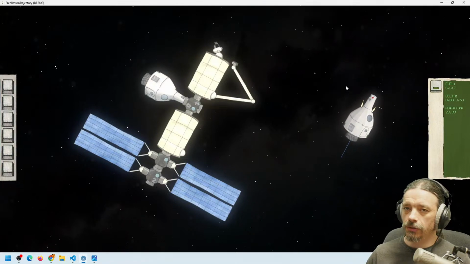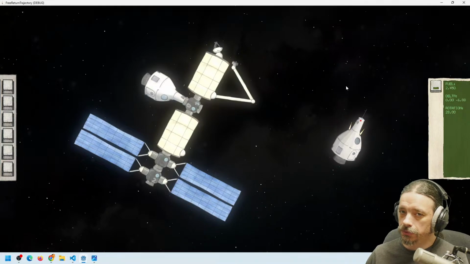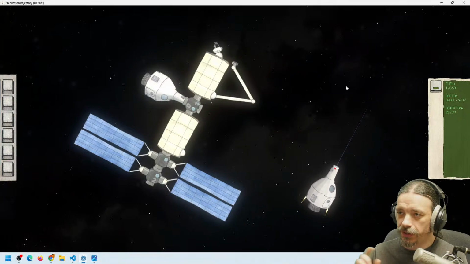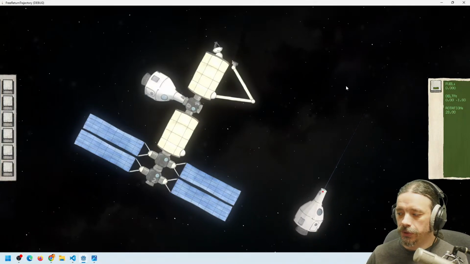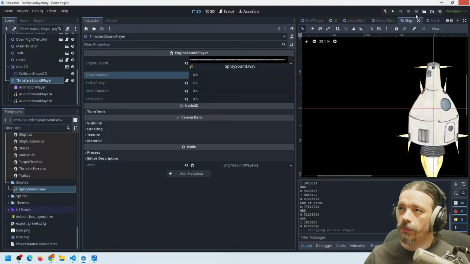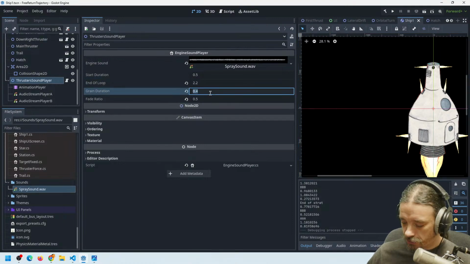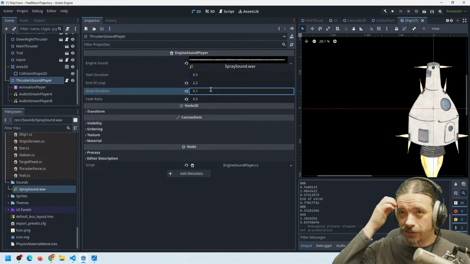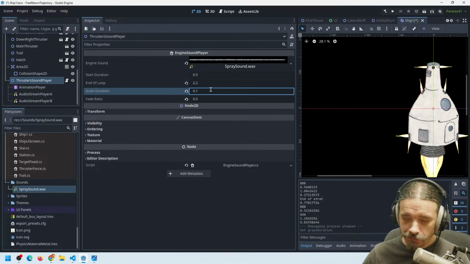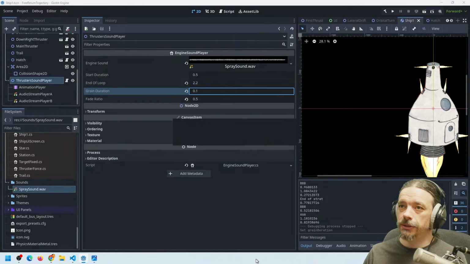Yeah, we have a loop, but we don't have a recognizable loop because it's actually finding different places inside the loop. Nice. Let's do something which is grain duration. Let's put 0.1 to see what happens. This will be super fast, so the grains are super small, and maybe it will sound more robotic, let's say.